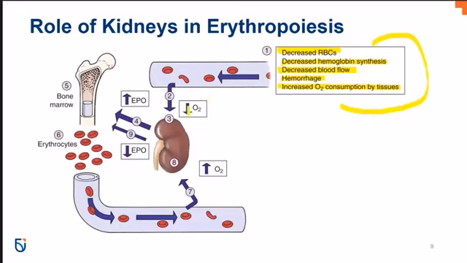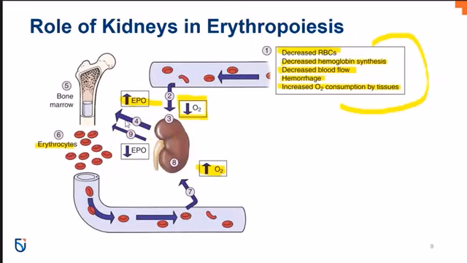And what the kidneys will do when they detect that there is a reduction in oxygen availability for some reason within the body is they're going to release a hormone called erythropoietin. And erythropoietin is a hormone that will go to the bone marrow where blood cells are produced, stimulate the bone marrow to produce more erythrocytes. More erythrocytes would be released into the blood. This would be really a feedback mechanism to the kidneys where the kidneys will detect, okay, now we have enough oxygen, so I don't need to produce any more erythropoietin.